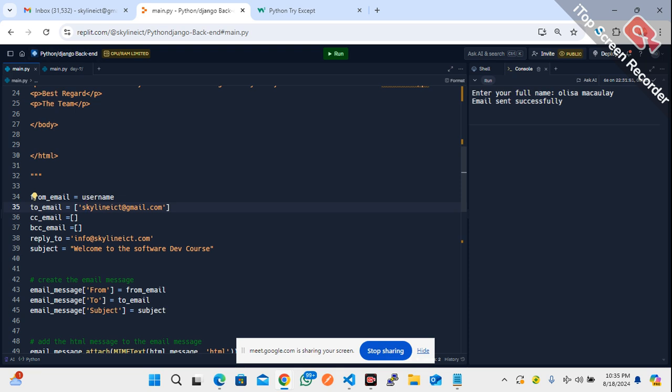So let's quickly copy more emails. I can only use one to. Then I'll use blind copy, and then two to. So let me check.